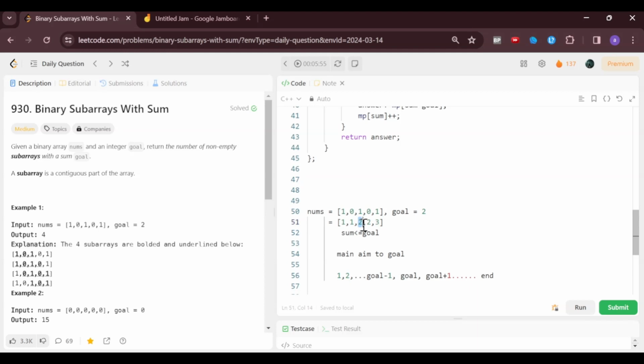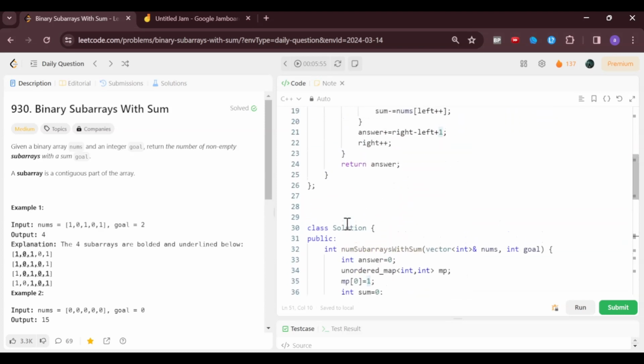So for this, what are the number of arrays for this particular end? For this particular end, we can choose the starting point as the same end. So this is going to be one array, and then we consider the starting point as here. Then it is going to be two arrays, and then we can choose the starting point as here. Then it is going to be three arrays, which end at this particular point. So this is going to be 3. That means whenever we have j as here and i as here, then we are going to say j minus i plus 1 is going to be the answer, which we are going to add to the answer. So that is a case.